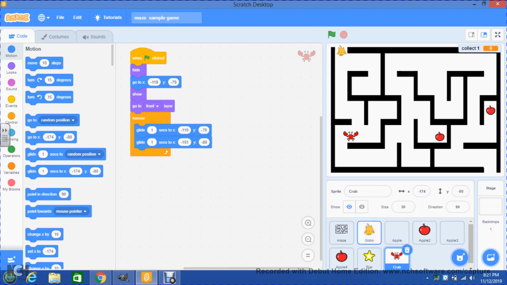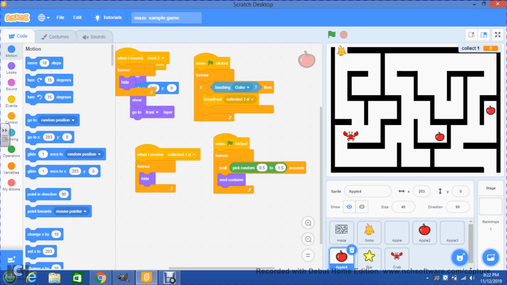On a separate video, we will be teaching you how to change the appearance of your sprite so that you can create your own customs and still show some kind of motion for your sprite, so that at least it gives the appearance that they are alive. In the meantime, let's just use this fellow over here, and what we're going to do is something similar to what we did for the apple.